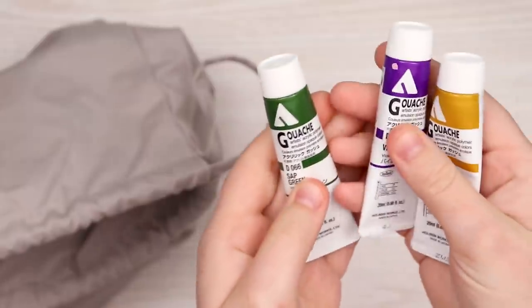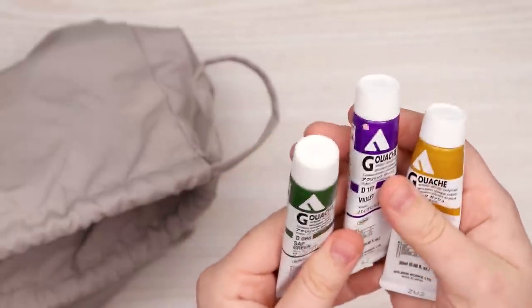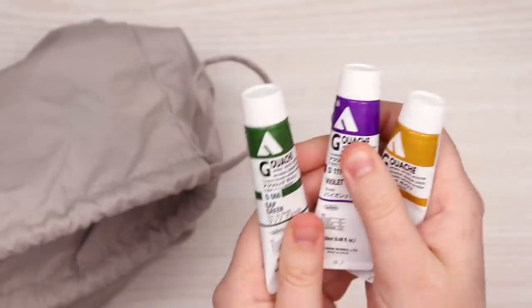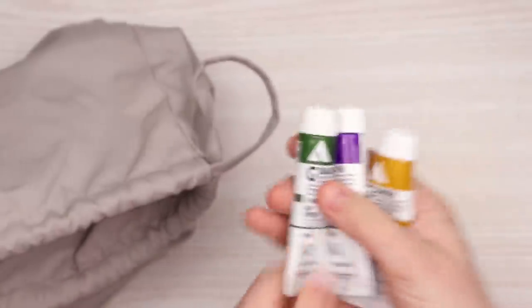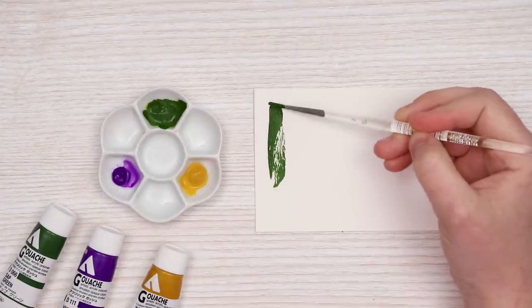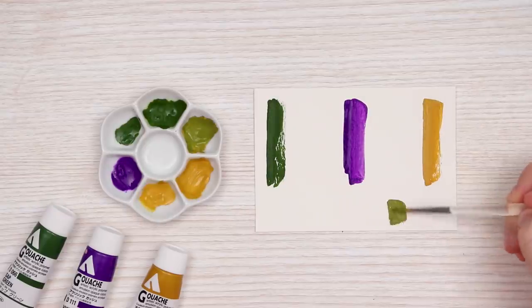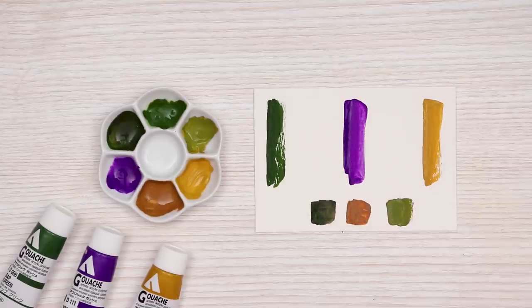These are very interesting. They seem like they're going to be very earthy but also colorful and fun to play around with at the same time. I'm getting Joker vibes or maybe a field of flowers — my current obsession. We'll see, I'm excited. So let's swatch our colors, mix them together, and then get inspiration from them. It's really interesting — so earthy and on brand for me.